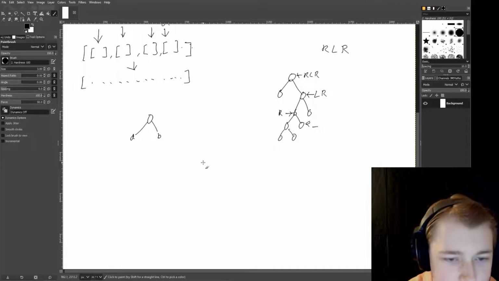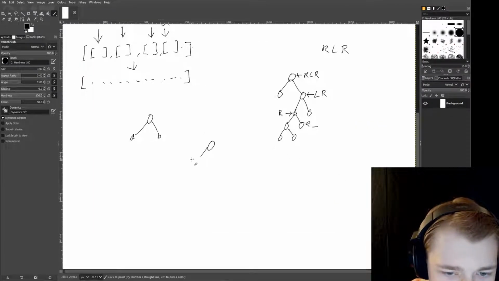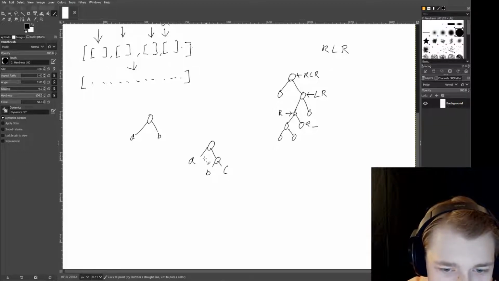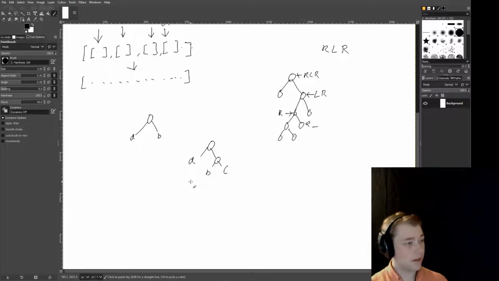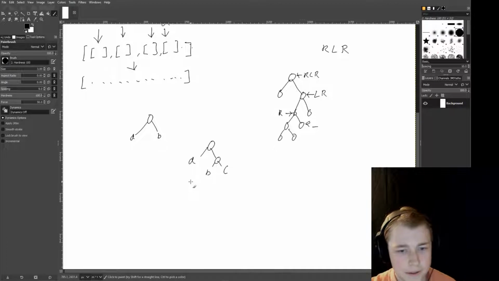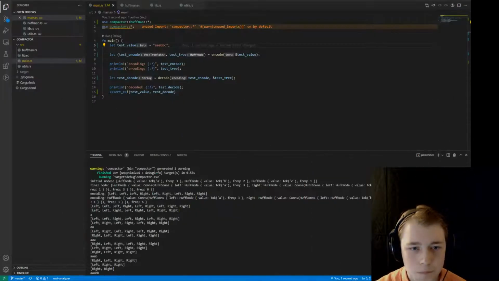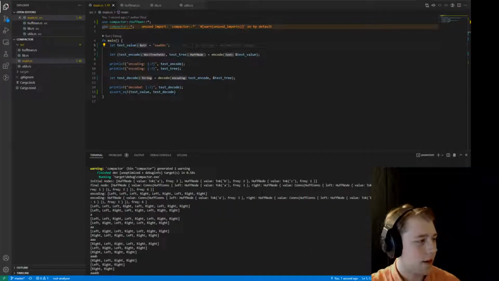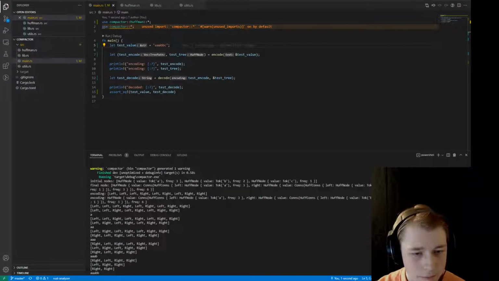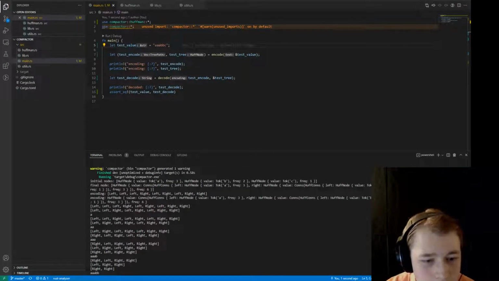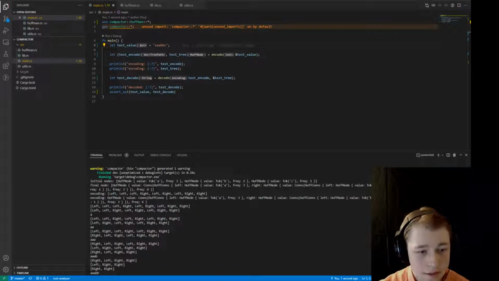So basically what this one looks like is it has A here, then it has another node with B and C. So you see how this A, which occurs most frequently, it occurs half of the time, has half of the information of the other ones. And obviously those trees get bigger and more complicated as you advance. So then it does the encoding.